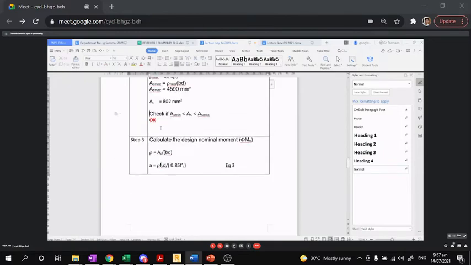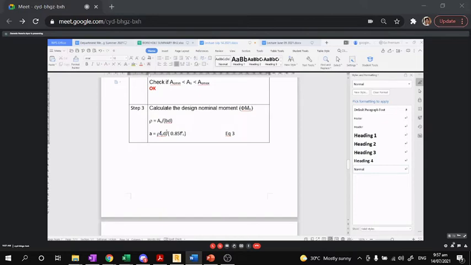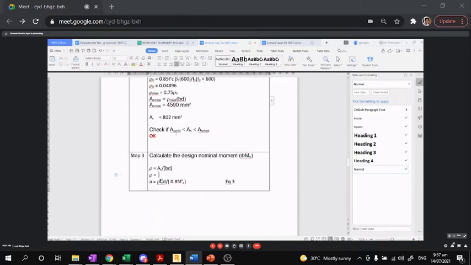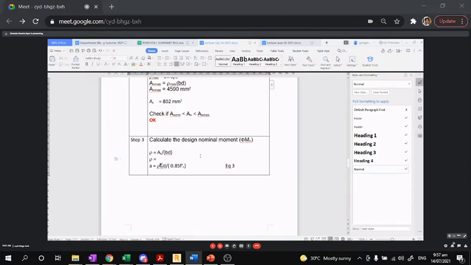So now I have the actual rho, I compute the actual rho. So rho is equal to this one. Now I can compute, so I use the ES. The ES here is 802. So 802 divided by 1,000 divided by 125. So the ES here is 0.006,416. That is my actual rho.